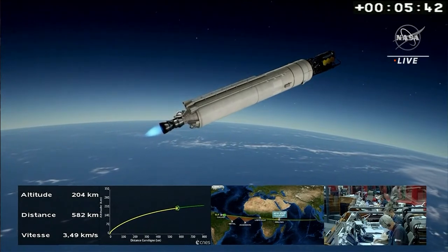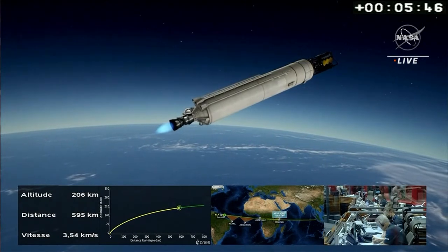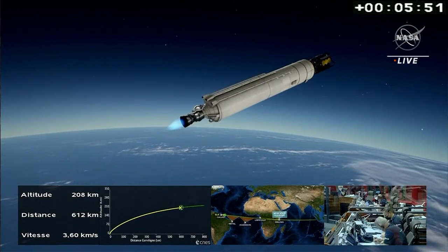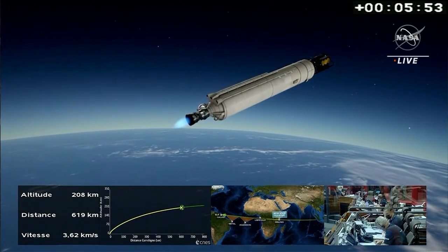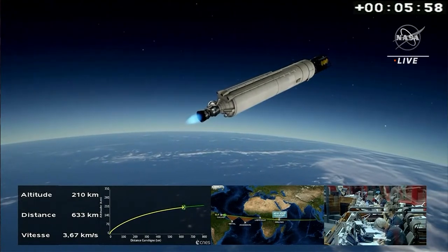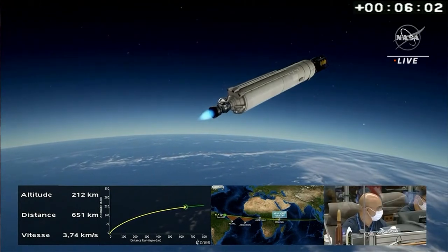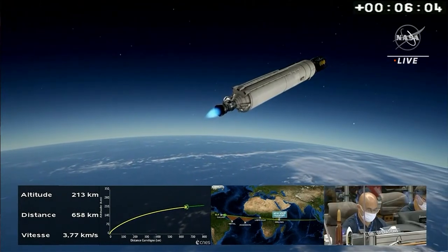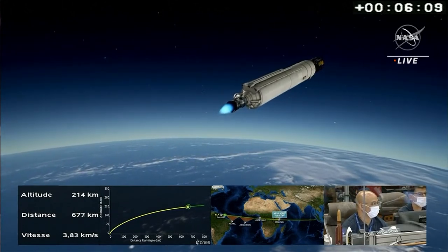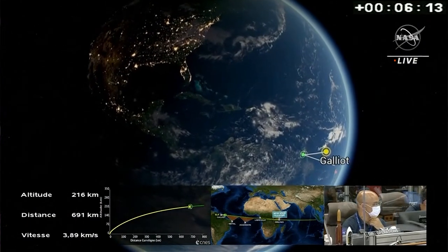All telemetry data are now received by the Galliot tracking station, which is close to here, where we are in Kourou. It will track the launcher up to the ignition of its upper stage. La propulsion est nominale. And then we'll have the Natal station in Brazil, Ascension, as you can see on the map, in the middle of the ocean, and the two last stations in Africa, Libreville and Malindi, one on the east coast, the other one on the west coast.